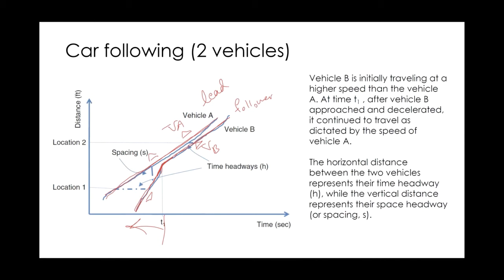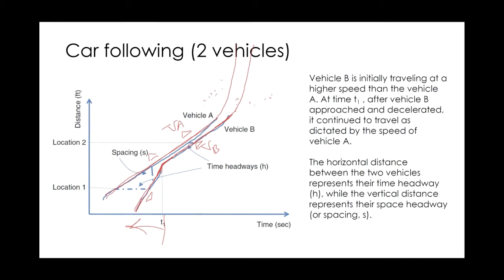The slope of the trajectory, which represents the speed, seems almost the same because the speed of the follower, vehicle B, is constrained by how the lead vehicle is behaving. So imagine now, if I erase these, and imagine now the lead accelerates and speeds up. So imagine vehicle A starts accelerating and speeding up. What will happen? Vehicle B will soon see enough space in front of it, and then vehicle B also starts accelerating and going faster, right? As long as it's legal to speed up, as long as they're all moving with a speed that is lower than the speed limit.